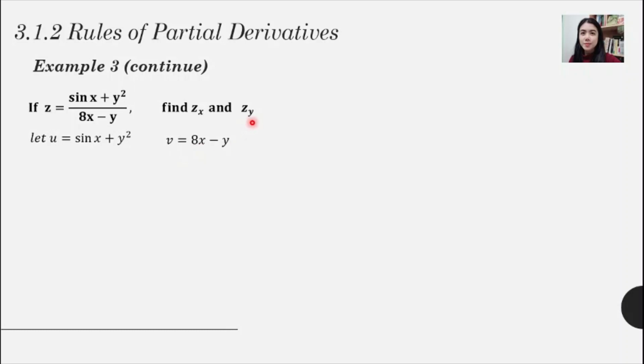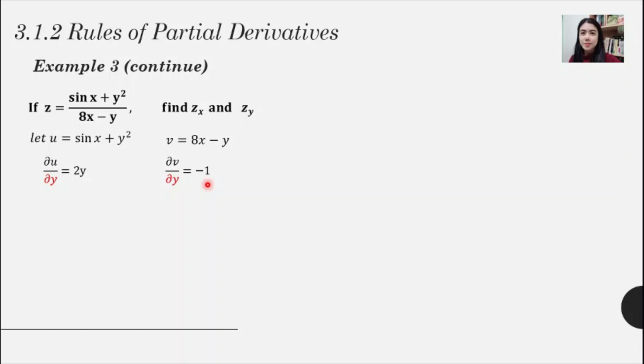Now, because you are looking for the derivative with respect to y, you have to use the ∂y here. So we have the ∂u/∂y. Okay, so we have differentiate with respect to y in here and with respect to y in here. So let's differentiate. Okay, so this one is not y, this is a constant. If you differentiate it, you have 0. About here, this is a y. So y squared, you differentiate, you have 2y. So for this one, 8x is a constant. It's not y, it is a constant. So you differentiate a constant, you have 0. So for this one, you differentiate, you have minus 1. So that's why this is the answer for ∂v/∂y.